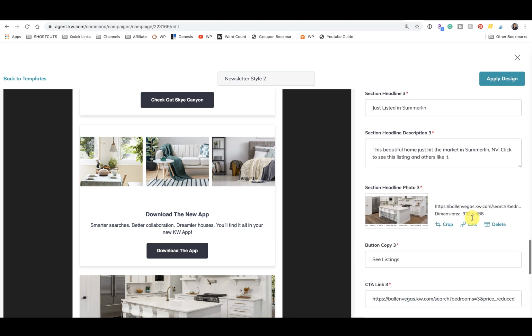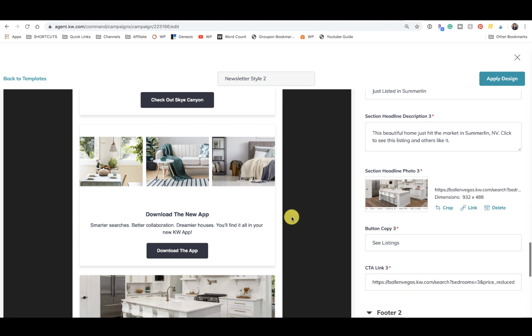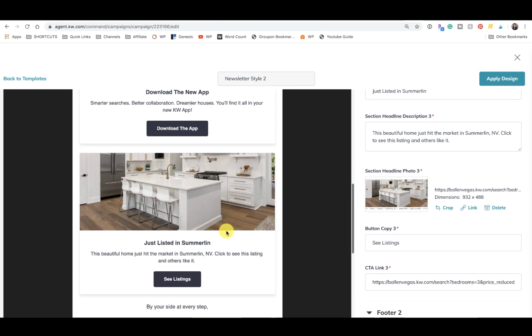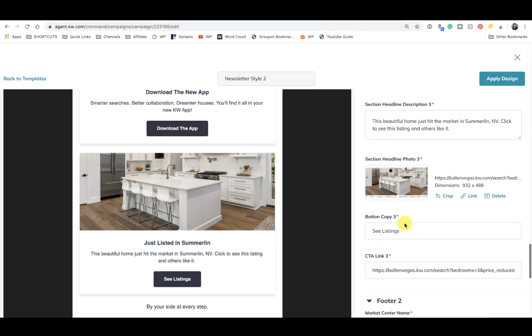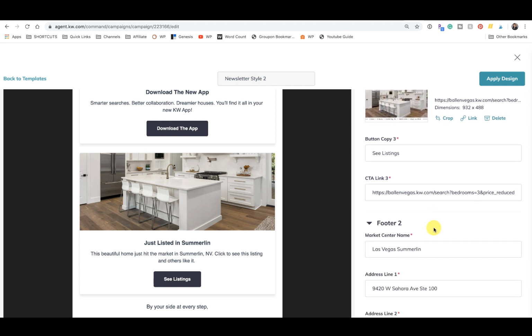The third one at the bottom is a 932 by 488, which is even more narrow. So each one gets a little bit smaller. Okay, so keep that in mind. You'll notice on the right-hand side there's little text underneath here, but it's not here because I had to crop it and it had to cut that text off. So that's where you're going to want to be careful with those pictures if you're using KW Designs to do your designs. If you're using something like Canva, you're good to go.